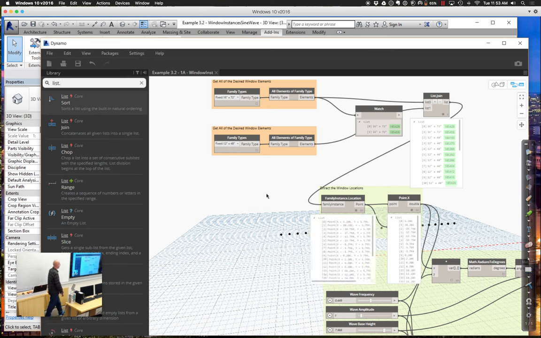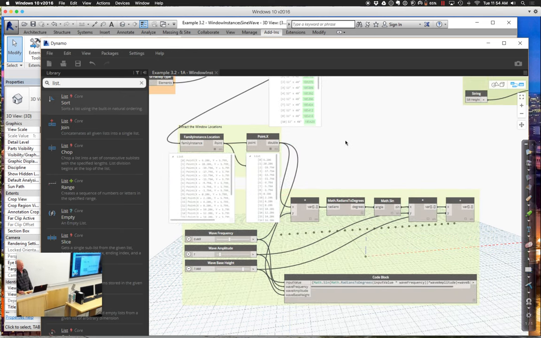Fortunately, since all we're doing is grabbing the X values, the order doesn't really matter. They can be in any order. So that's not going to stop us. Wait, what do you mean by that? Oh, the fact that the 16 by 72s are at items 0 and 1, and the others are 2 through 10, it's order independent, because what I'm really using to create the wave is the X value. The X value stands, whether you're at the front of the list or the back of the list, because it's based on the geometric location. Okay.